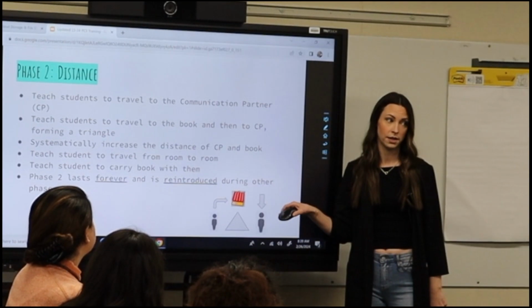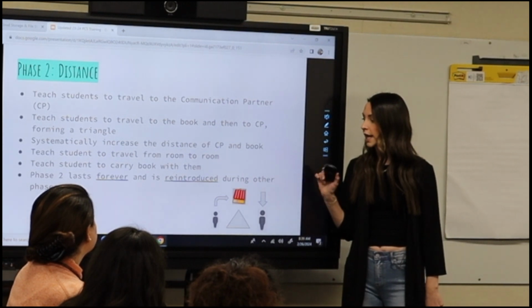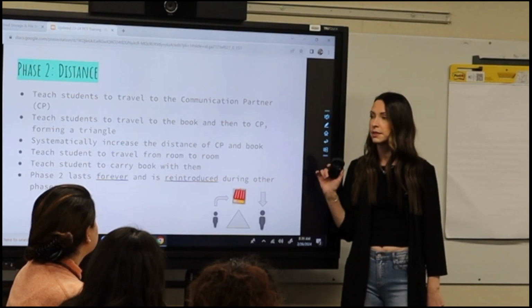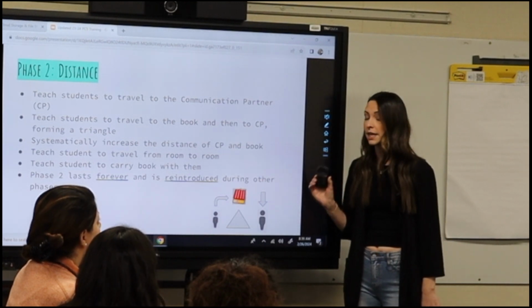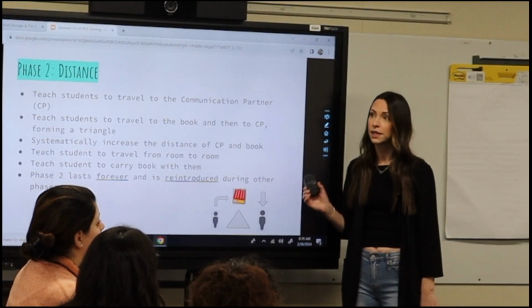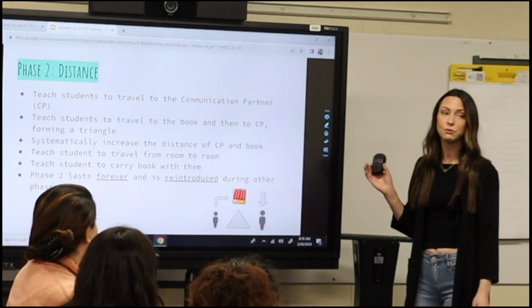I am on phase 1. I have a student in 4th grade and I have been doing phase 1 and phase 2 with him since he was 4. But he gets it. Now he works for tissues, and he has a tissue icon, and he will do it for the tissue. But he doesn't necessarily go to the book.